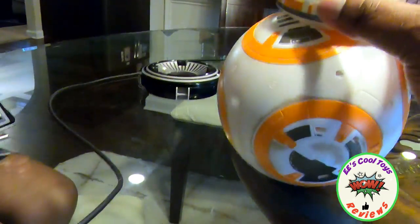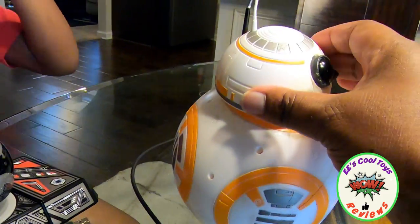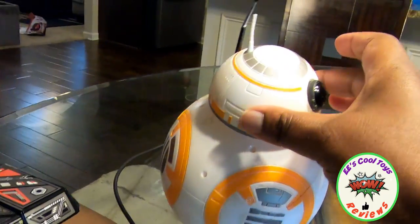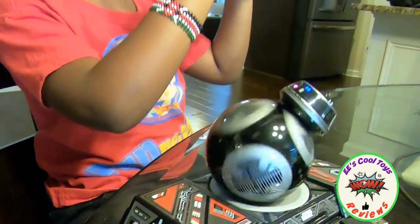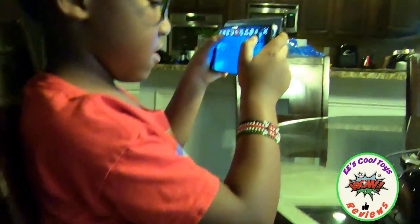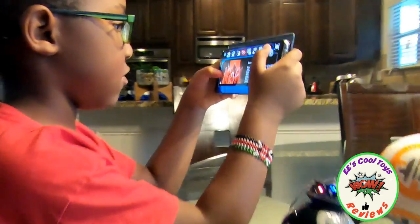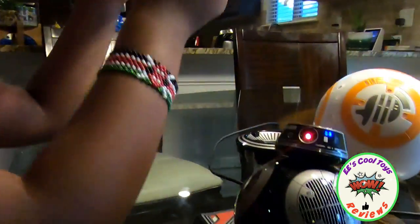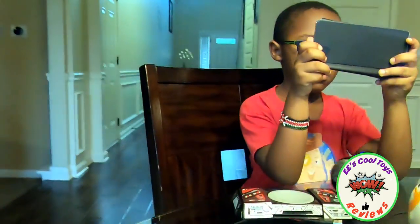This is a BB-8. Whoa! Kids, this is a BB-8. But kids, look, you can do it like in VR style. See? Yeah, let's see. So let me move the BB-8.